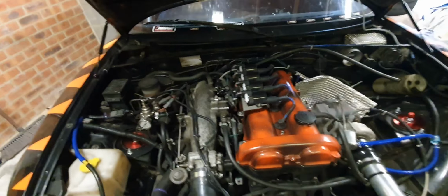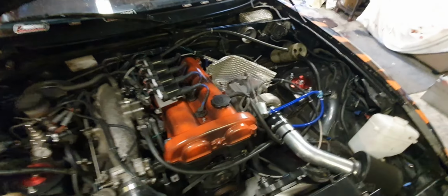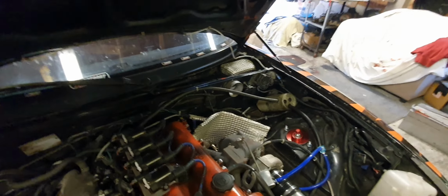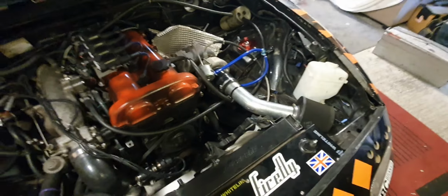Just had some new spark plugs as well. The Bosch EV14 650 injectors are in there. Catch can wise, I just run atmospheric, hardly anything gets in there. Maybe after a full 200 mile plus track day I might have a bit of water in there, probably about a capful, and it's just some smoke comes out of those two little holes every now and again, mainly when it's been sat, really just condensation coming out of the oil.